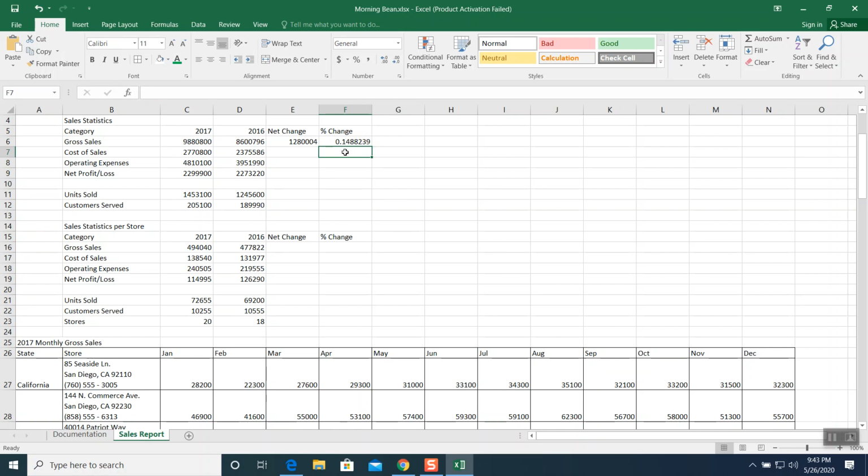0.1488239. But Karan comes to me and asks, sir, this is in decimal. I need it in percentage. I said, yeah, no problem, Karan. Click on it, right? How can we change a decimal into a percentage? Divide by or multiply by hundred so we can get it in a percentage.